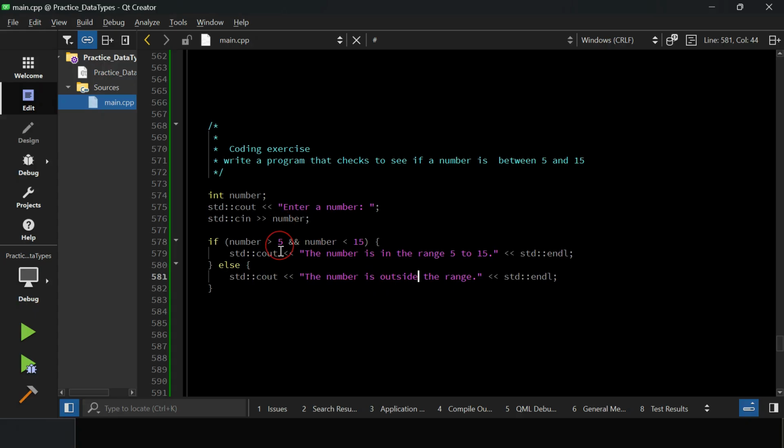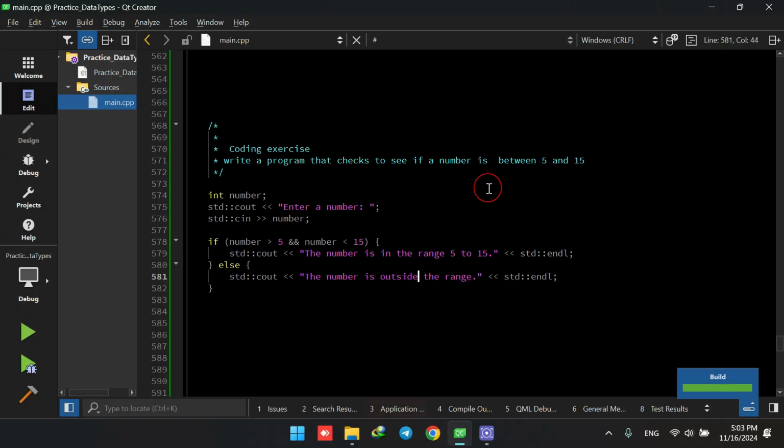So by doing some minor changes in the condition, we can see that we can use the AND operator instead of OR operator. Let's try and see.